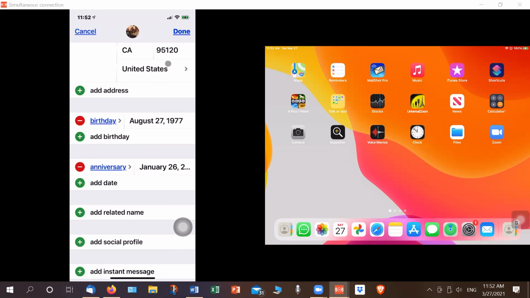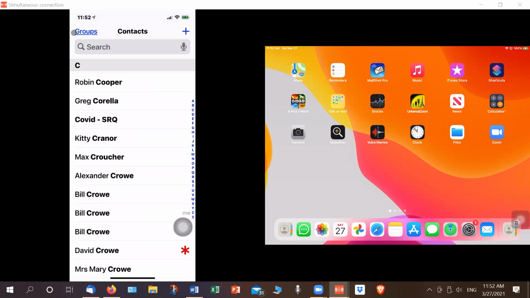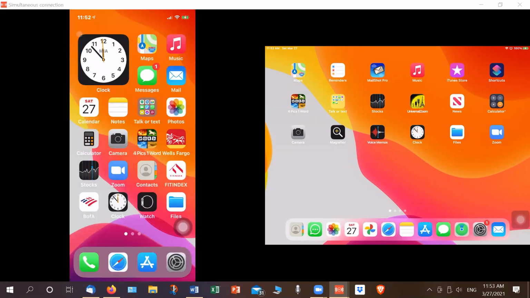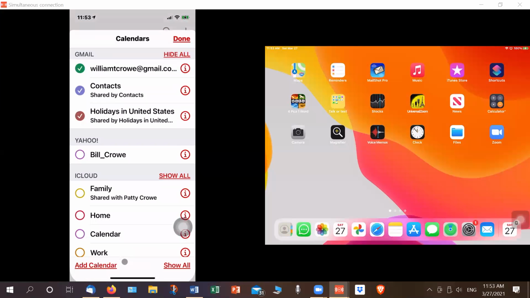And when you go to your calendar now, so you click done, right? And then we're going to go back to the home screen and click on calendar. Mm-hmm. And you went to calendars at the bottom.